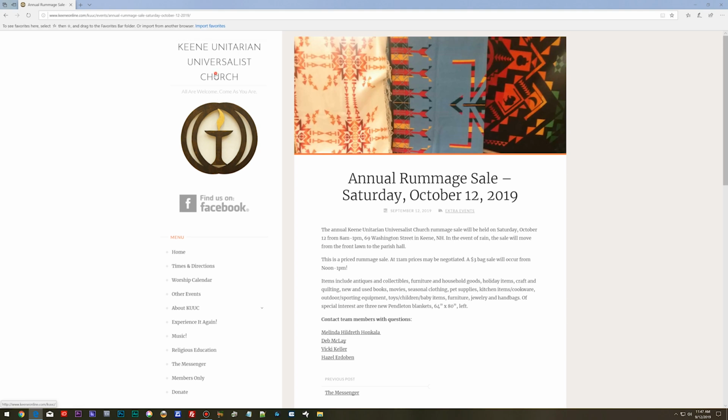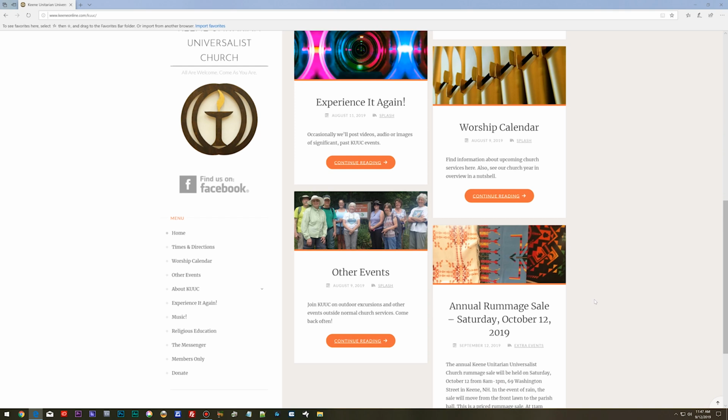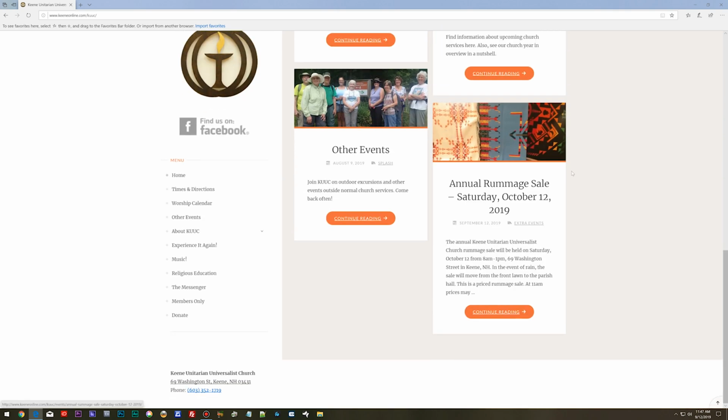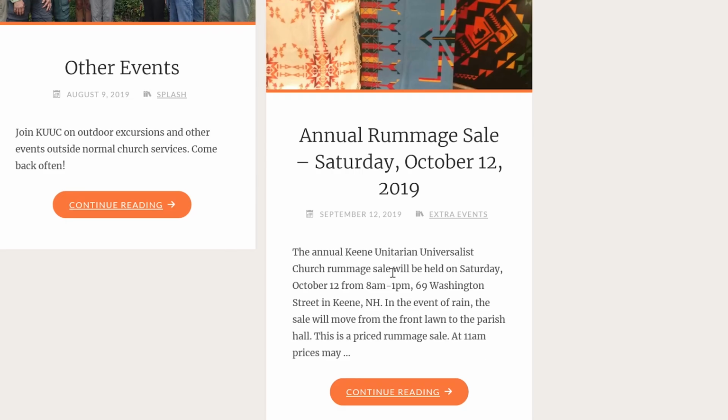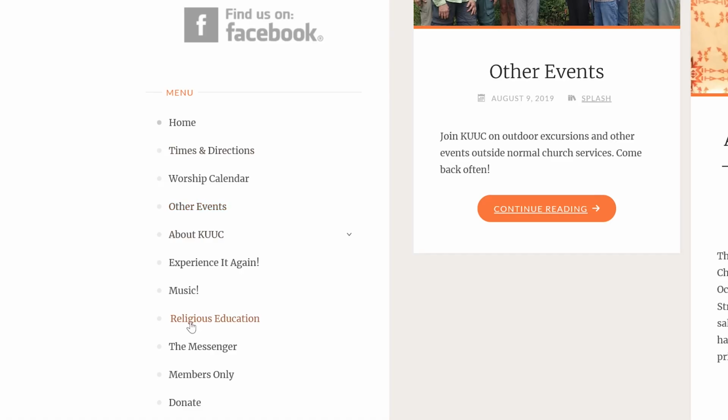Going back to the home page, this is the most recent post, so the rummage sale is one of the most recent posts. So by default, the most recent post will be on the home page, even if it does live in one of the other buckets. Looking down the side here, these are some of the categories which we just went over.